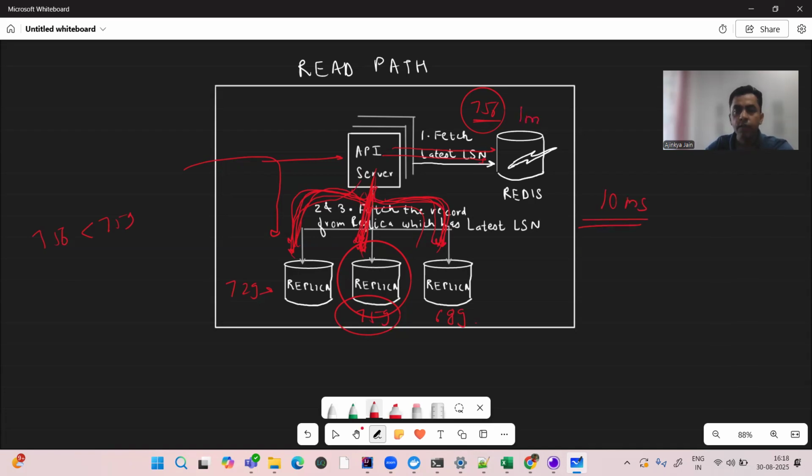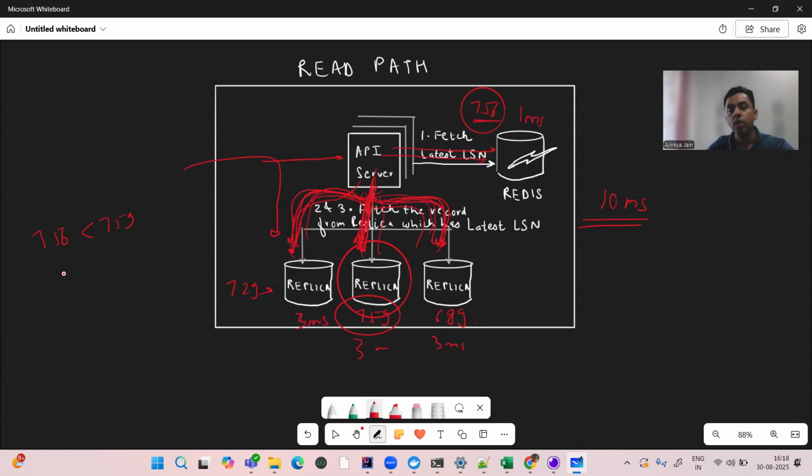For example, if we consider 1 millisecond for Redis to fetch the LSN number, and maybe 2 or 3 milliseconds to fetch the latest LSN from the replicas, and this is all going to be in parallel.